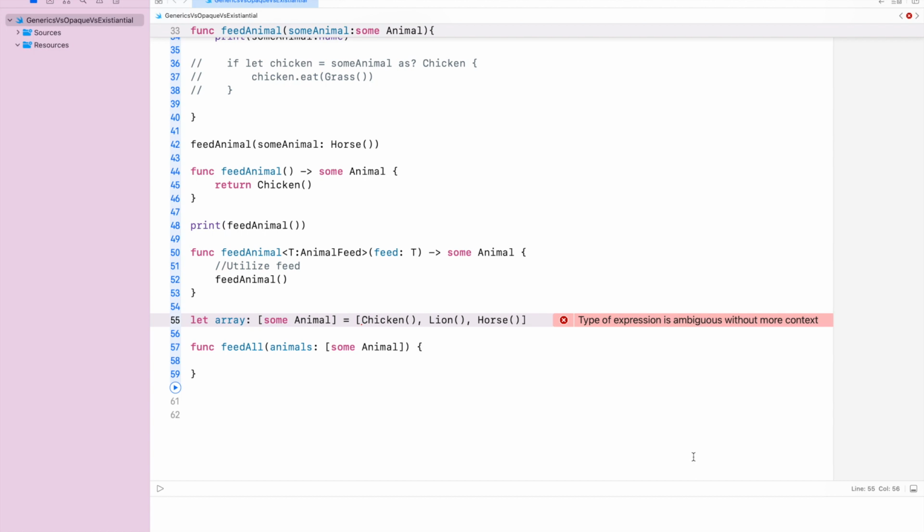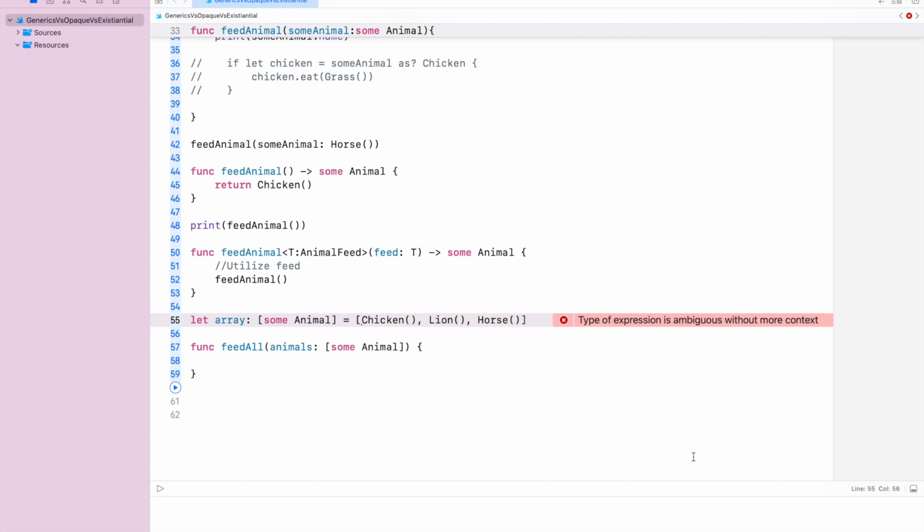Here there is a point to note: with some, there is a specific underlying type that cannot vary. Because the underlying type is fixed, all of the elements in the array need to have the same type.